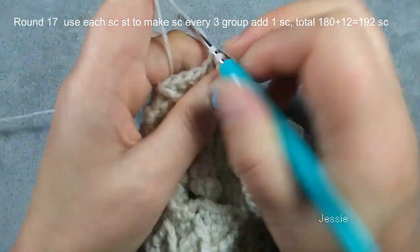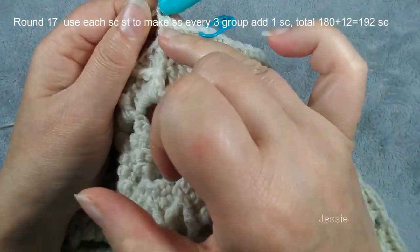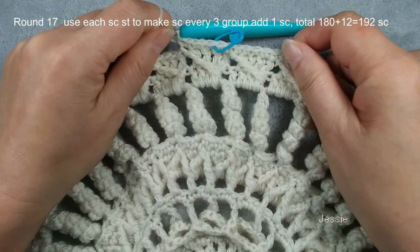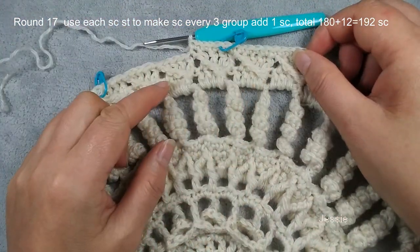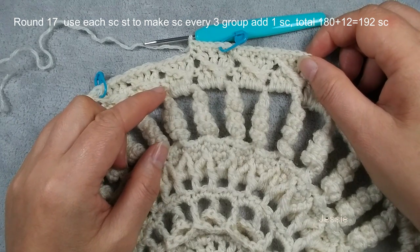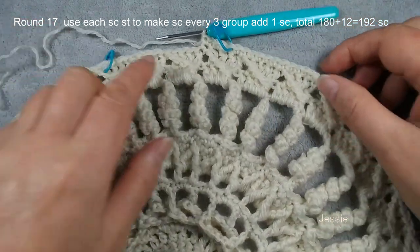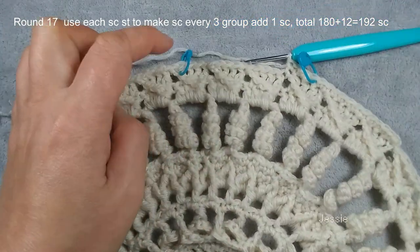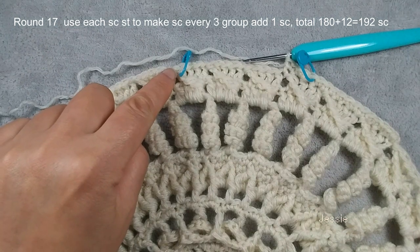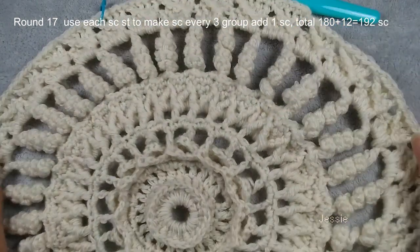Every three groups, we add one single crochet. So here we make two. Okay, use this way. We should add 12. Finish this round, we should have 180 plus 12, we have 192 single crochet. Okay, so one, finish this one, two, three, the third one, make sure this last stitch you make two single crochet. Okay.